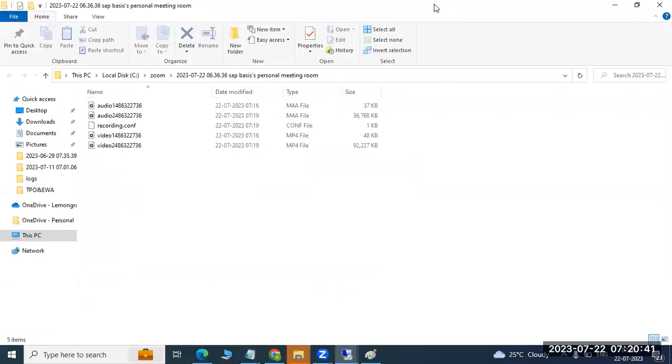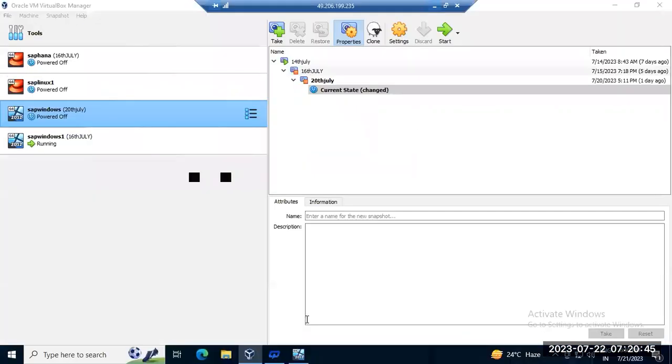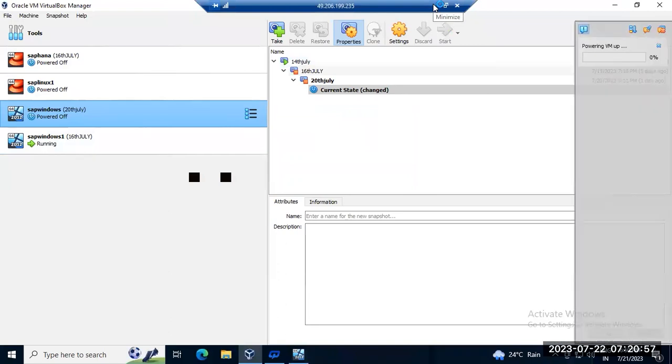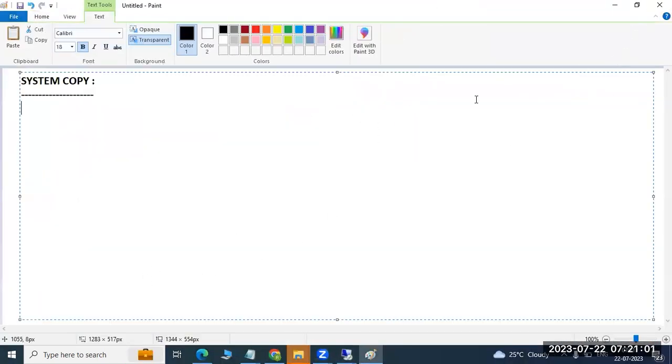Meanwhile, let me check the other server. Oh, the other server is not active. That's why. So system copy method.